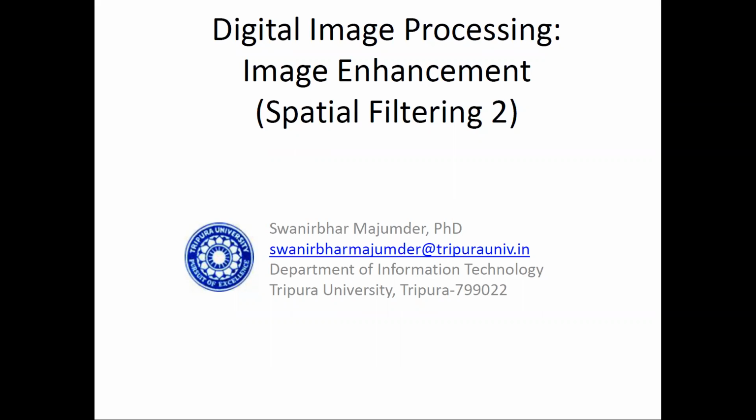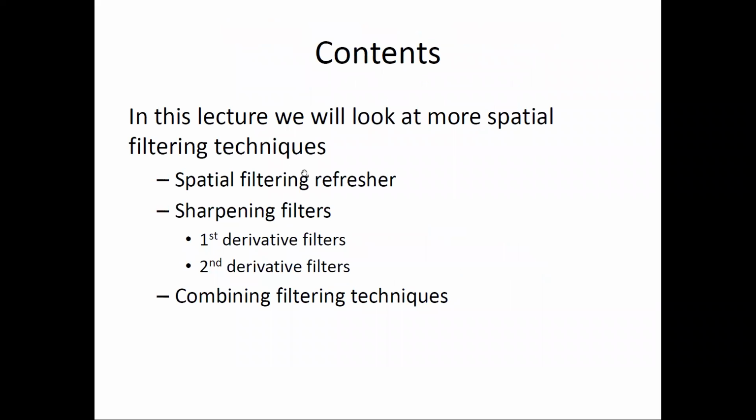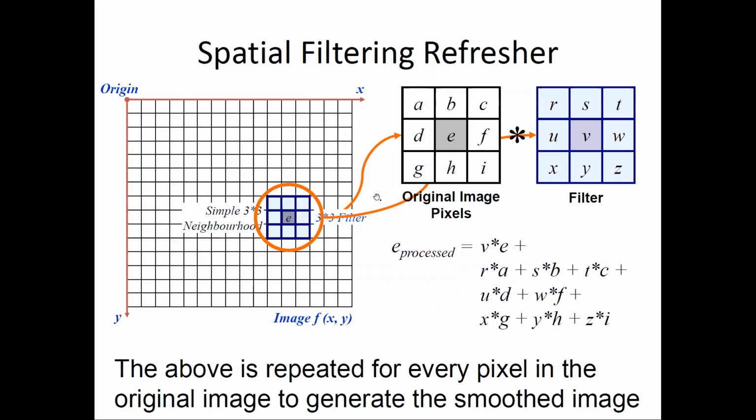Before going to the sharpening, I hope you have gone through how we have done the spatial filtering. We'll be just going through a refresher of what we did in the last class. Then I'll be discussing the first derivative and second derivative of sharpening filters, and then we'll be combining the different filtering techniques.